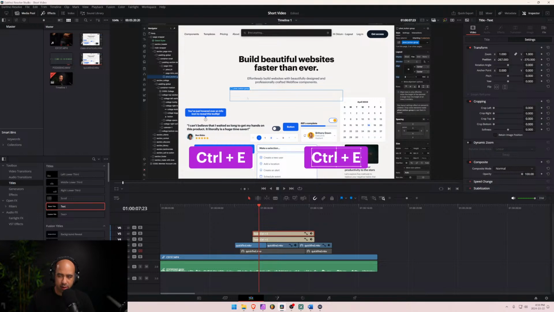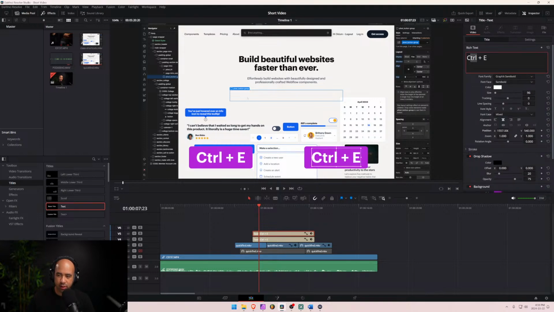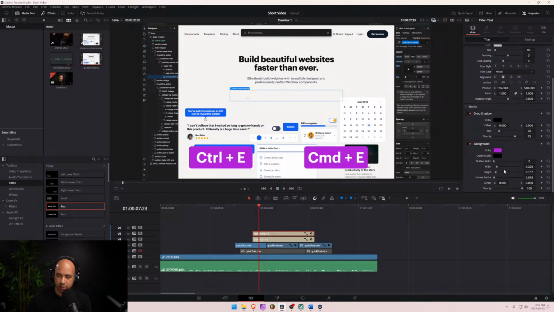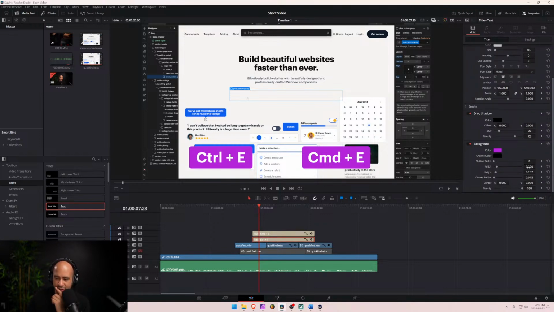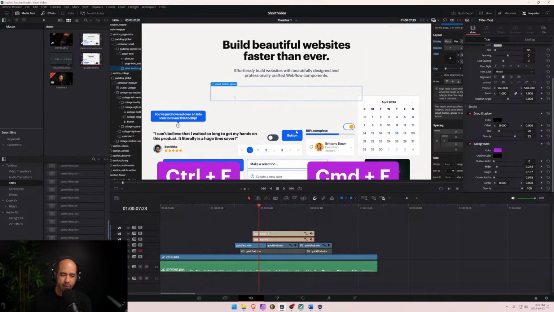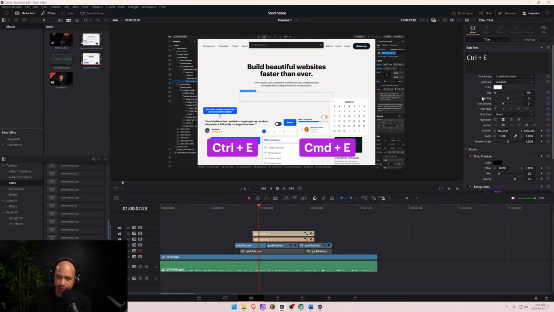And then Command E, right? Yeah, I really should have thought through the design here, guys. I think this is going to take a little bit longer than anticipated, but that's just because this is the first one. Once we get it and nail it down, we could add these as actual titles, just like these ones that are already pre-created, and then we'll be able to generate them super easy. But it's just thinking about what this should look like here at the start.